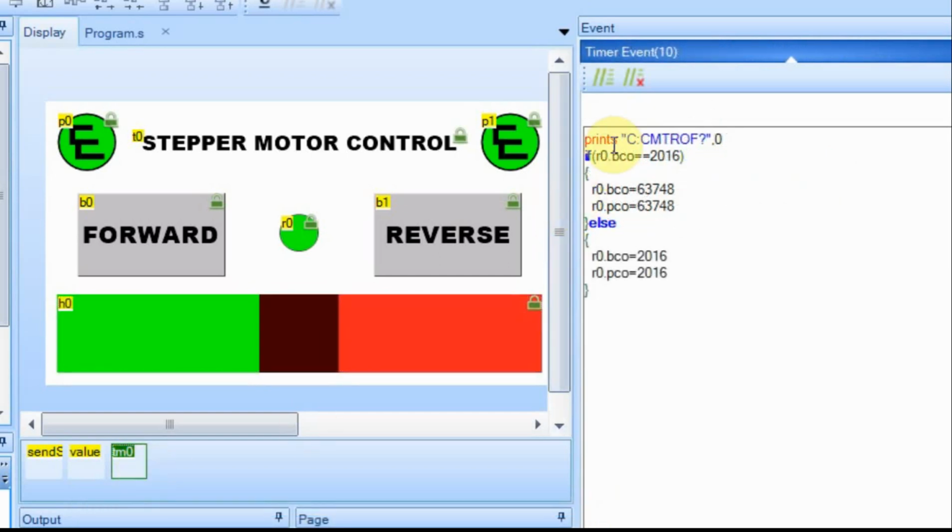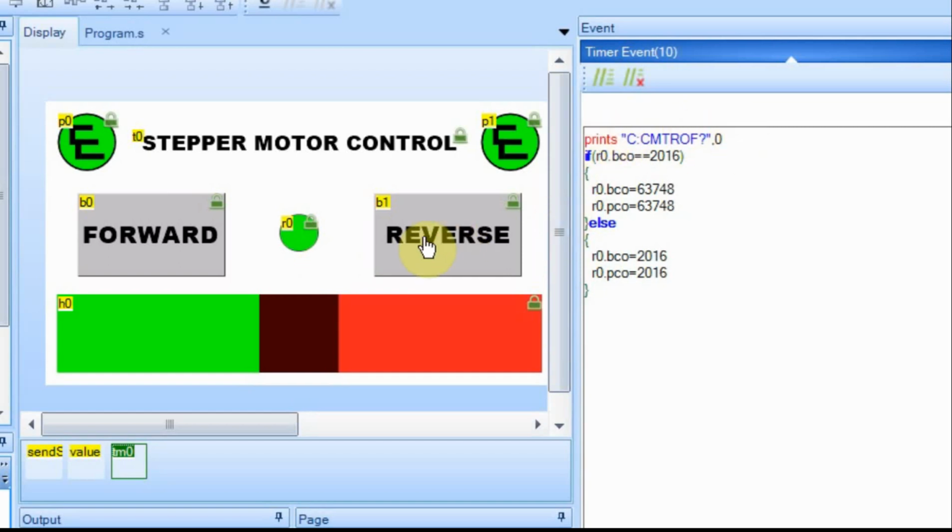This timer is going to send the command mtrof, and it's going to send it every 400 milliseconds because that's the default of the timer, so about every half second. And what it's also going to do is every half second it's going to change this radio button. It's going to change the color of it, and if it's green it's going to turn it red, and if it's anything other than green, which will be red, it'll turn it back to green. So every half second this is going to flash, and it's going to send this command out.